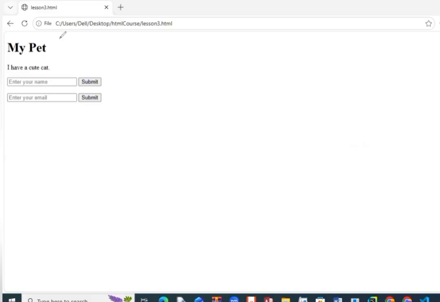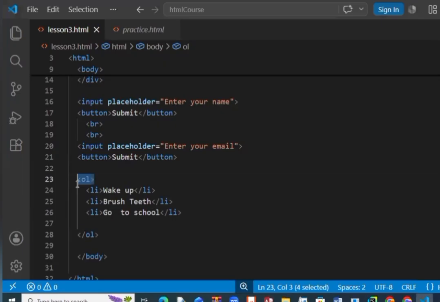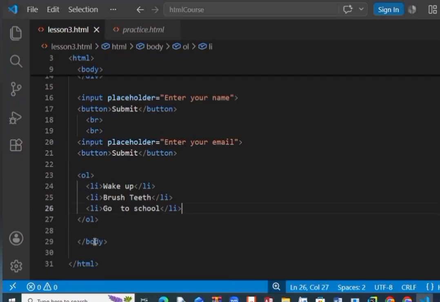I refresh, and you can see they have given numbers. Because it's in order, between this opening and closing ordered list, you have to open LI for each and every item you insert.